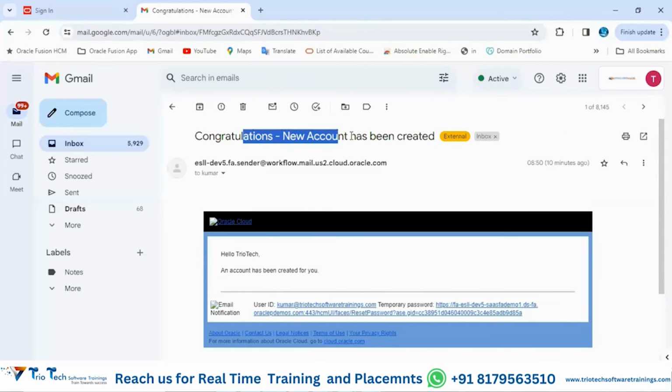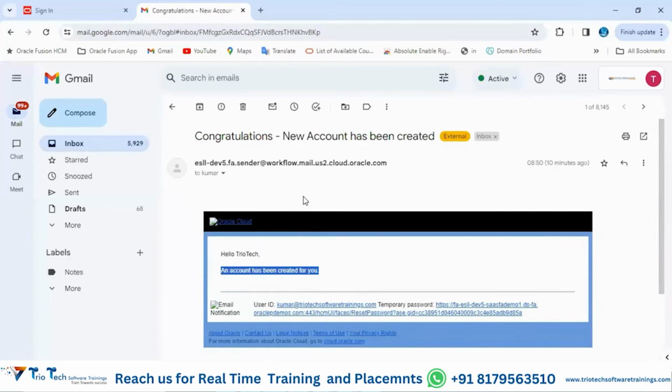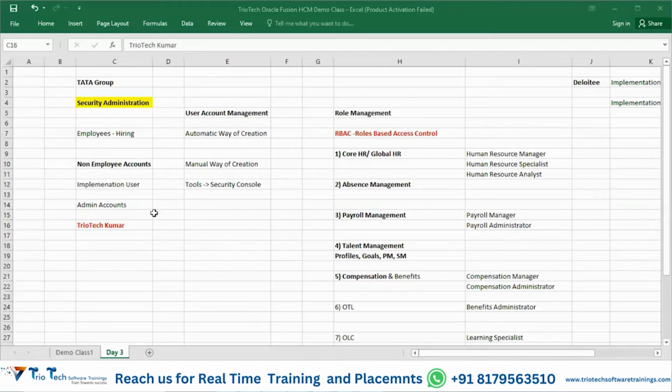These notifications, whether they should trigger or not, what should be the body of the email. Here my client may expect some more message to go to the employee when the account is created. That is all customizable, team. These notification settings and all we also have to talk about along with the user account rules that we are going to talk about, team. User account rules means what, team? What should be the user ID format?